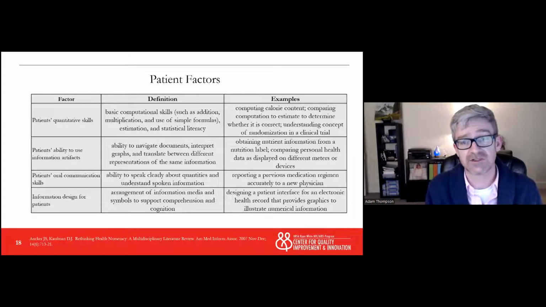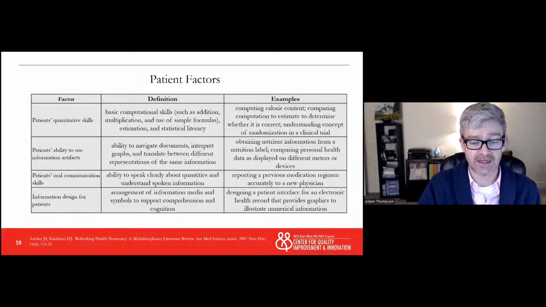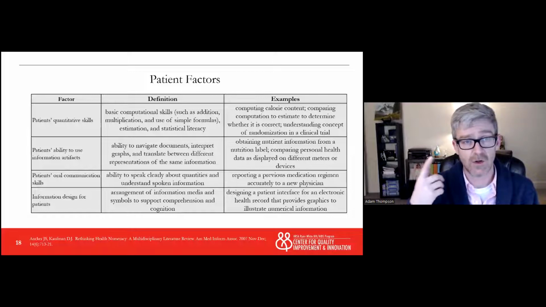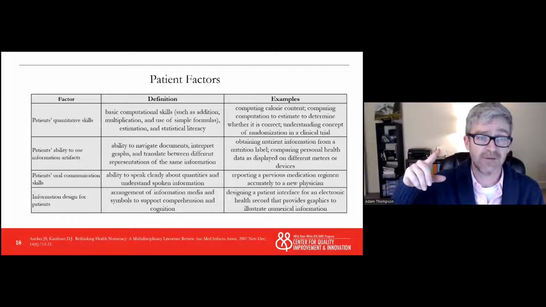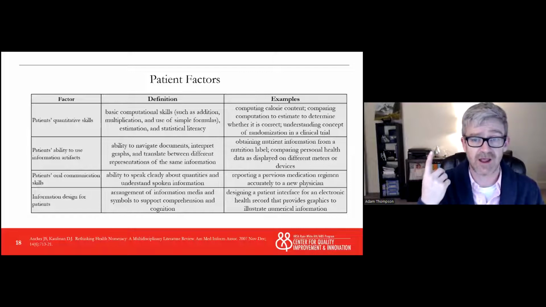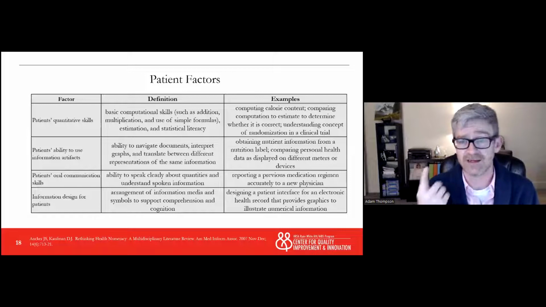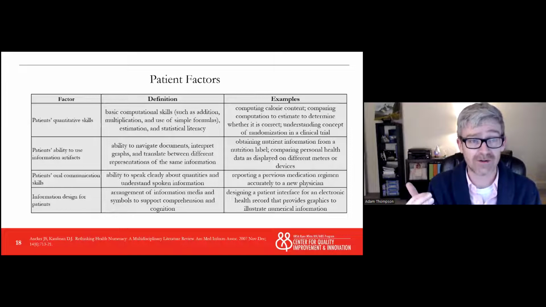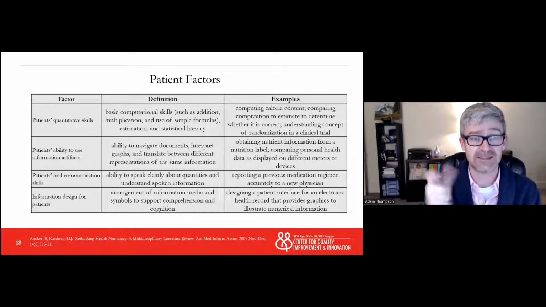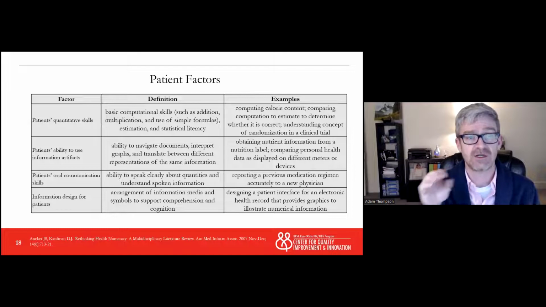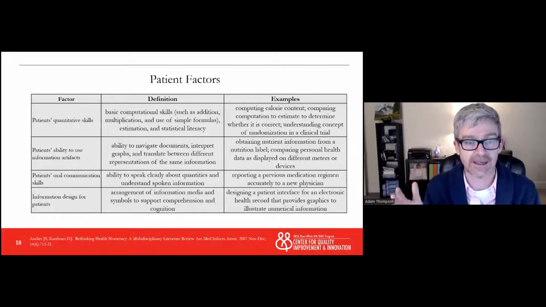This can be things like trying to obtain nutrient information from a nutrition label, right? Being able to understand it to move it over. Comparing personal health data as displayed on different meters or devices, right? I know a lot of folks in the pandemic probably either were recommended or saw or maybe had at home the pulse oxygen meters. It seemed pretty simple. I kept turning the button on, but then there were like 5,000 numbers that came up and I never really understood which way I was supposed to look. So it was a great tool. I understood what to do with the numbers, but what I didn't know how to do was take those numbers and then put them into, am I okay?